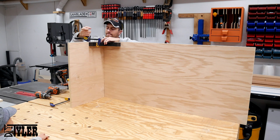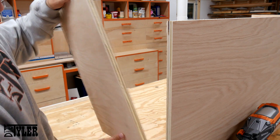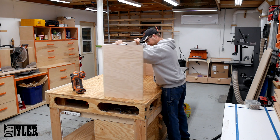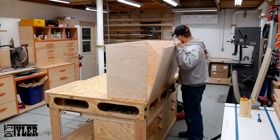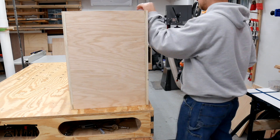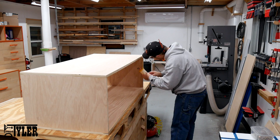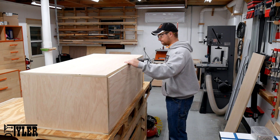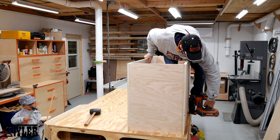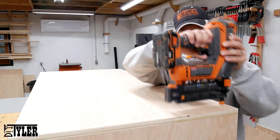And now it is time for the assembly of the box itself. I chose the best sides of the plywood, added some wood glue, and then fastened everything in place using one and a quarter inch 18 gauge brad nails. I measured diagonally from both corners of the box to make sure everything was nice and square before adding in the base of the box itself. There was a little bit of a bow in the base so I found it easiest to actually climb in the box and use my weight while reaching over the edge to fasten everything down.